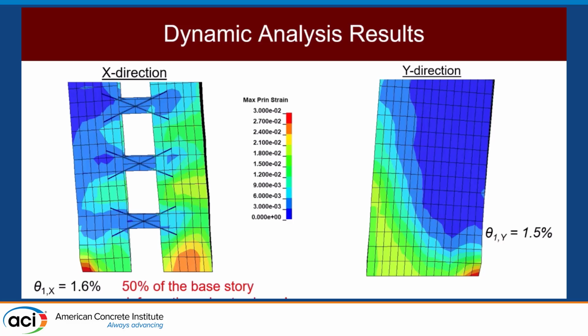The deformations due to the shear interaction here are actually a huge component when you separate the components of the overall deformation. The shear contributes over 50%, or about 50%, of the base deformation. And in the Y direction, it's actually even higher, at 65% of the overall deformation due to just the shear. So including the nonlinear shear interaction in your model is very important.